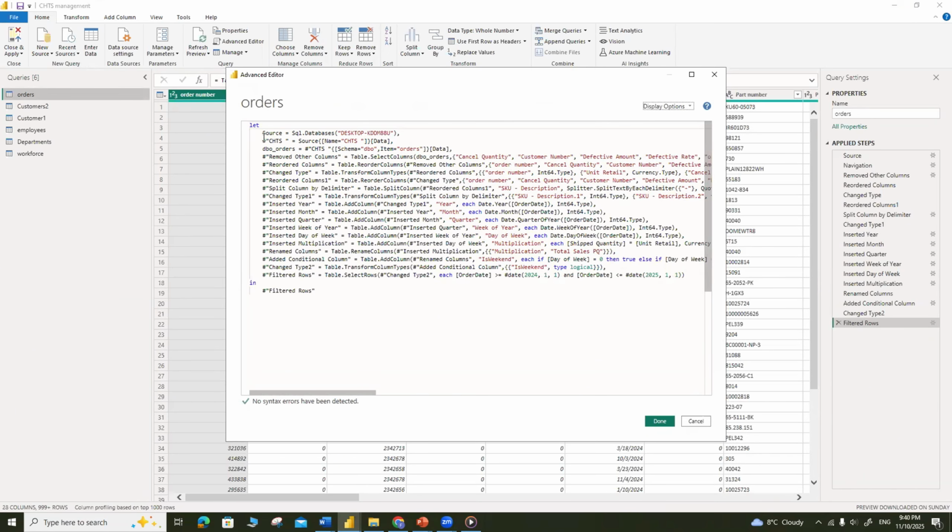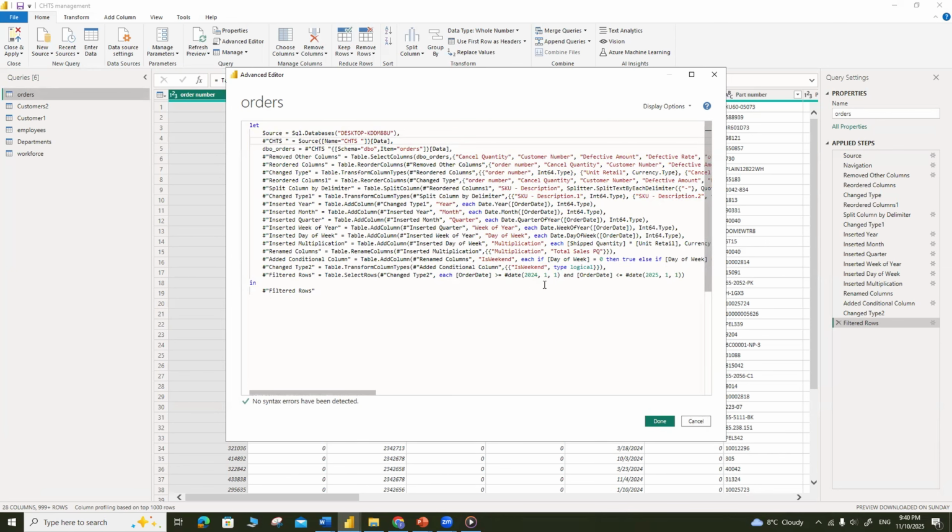In this M query you can see the data source of the dataset, how the data is loaded, and all the transformation steps you've applied, each with a unique name. At the end of the script, the last line specifies which step represents the final output. You could also make changes directly in this editor.